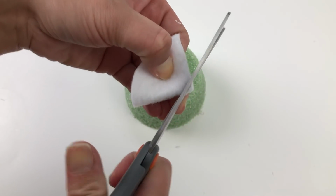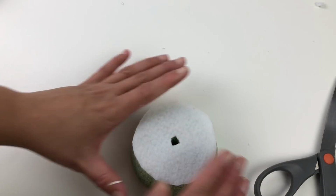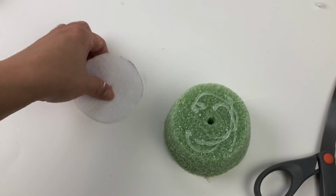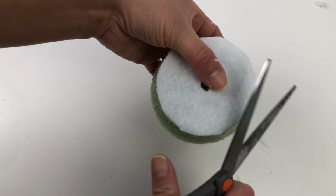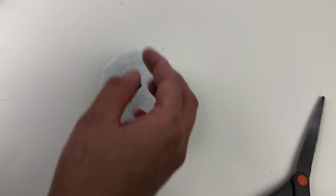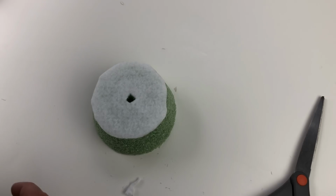Alright, so at this point I decided that I was going to use that little green styrofoam, so I just added a little bit of white felt on top to hide that green. And I also did the same thing underneath the little tree. I wanted to make sure it looked nice and finished underneath as well.